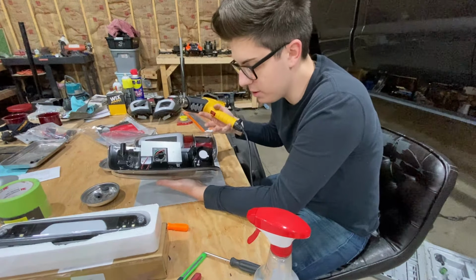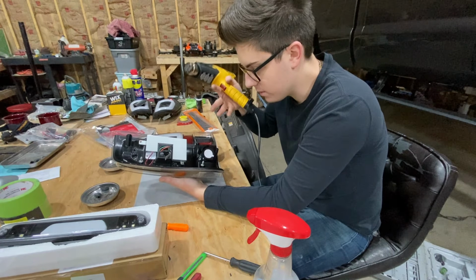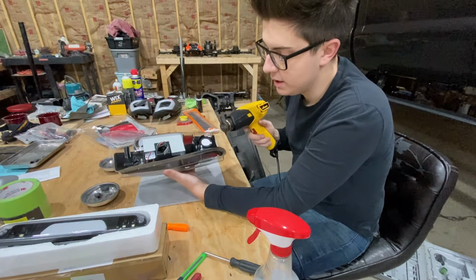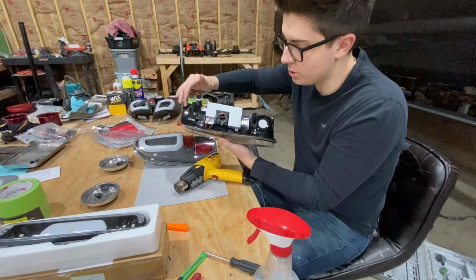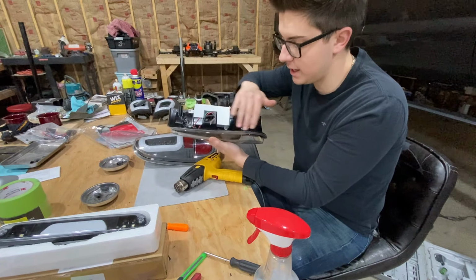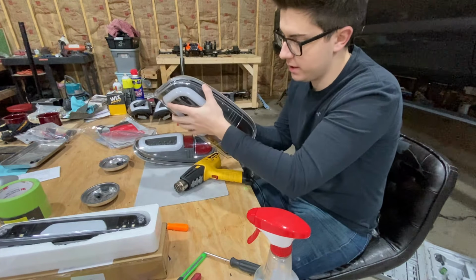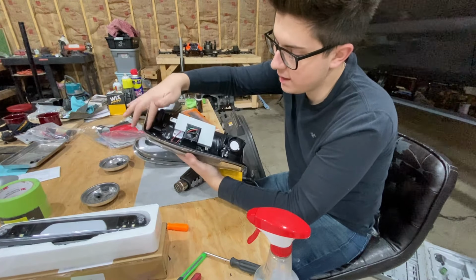You want to heat it up slowly so the heat can work all the way through and get to the sealant and the lens. This is the only way that you can do it, going around and around and around. And it works better because the only place that has a heat source is the mating surface, like where the lens is, in the channel. So you're not gonna have to worry about warping your lens this way, because I can lick this lens, it's not hot at all. Now back here, around through here, it is starting to get very hot.